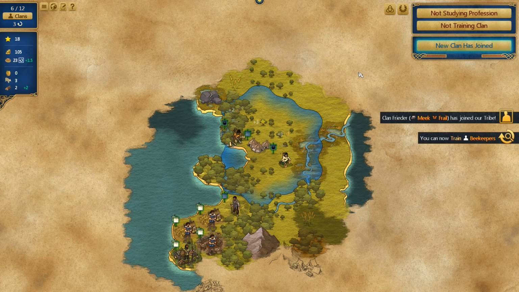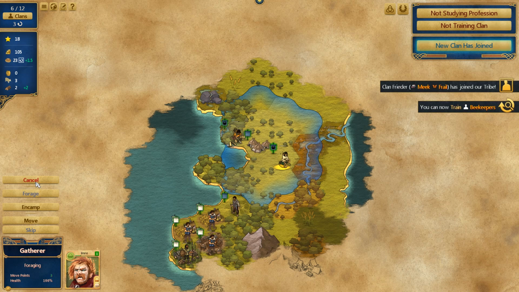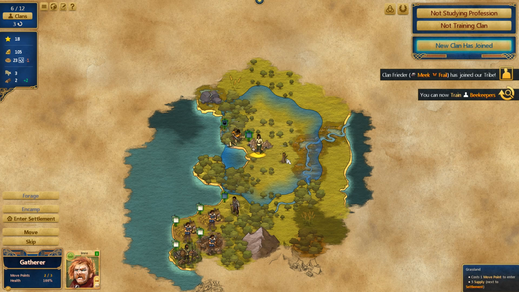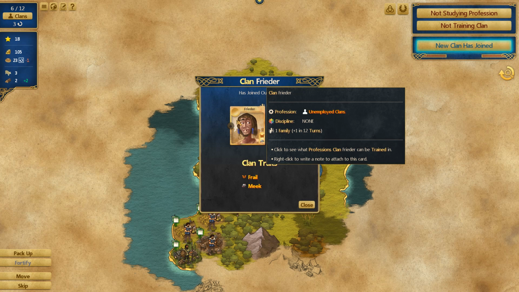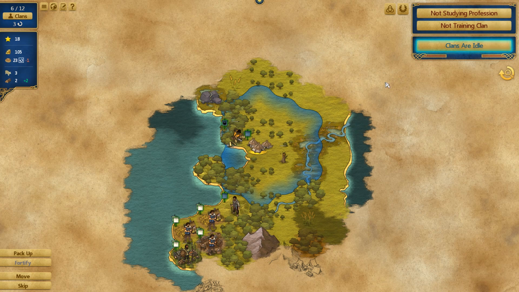Frieder has joined us. They are meek and frail. Well, great. We also know what beekeepers are. So now I can do that with her. I can actually, or him, I can move him back into town and then teach them how to be beekeepers. I should probably do that. Let's go back there. Now you can see there is a limited supply of bees at this place. I'm going to enter that settlement. And what do I do? You're just meek and frail. What am I supposed to do with you? You move slower. Your morale is halved. What am I supposed to do with you guys?